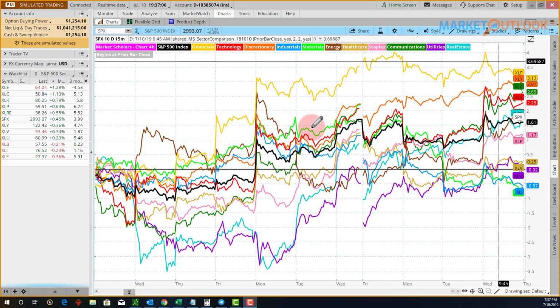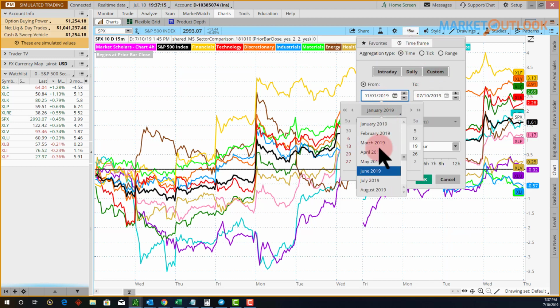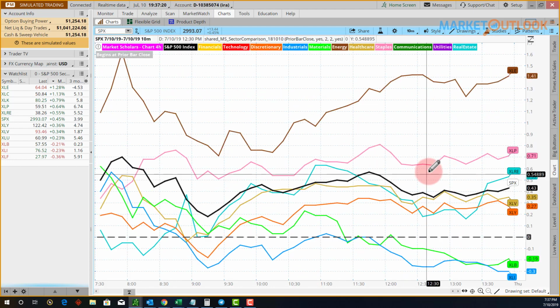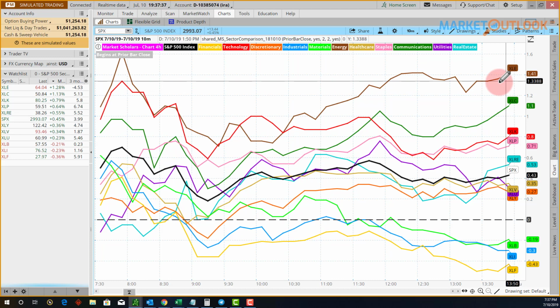From a sector standpoint, obviously you can see the cyclical sectors, especially financials, are starting to work their way through. If we just looked at today's move, again, in context of this idea that the dollar dropped, that we're having this kind of rate cut sensitive move, you can see industrials and materials didn't rally on that weakness in the dollar, but energy did. So big, strong move in crude oil.